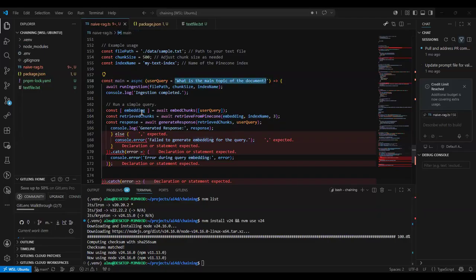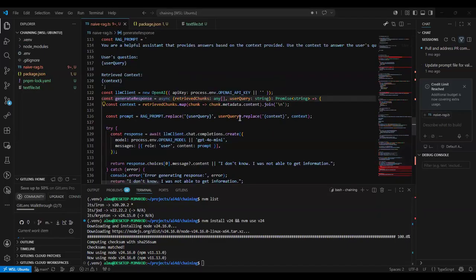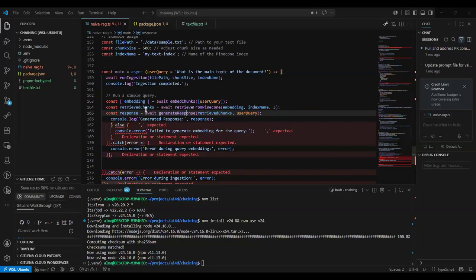And then we take those retrieved chunks, and we pass them along with the user query to the large language model that will generate the response, which we already did here. Of course, each of these functions we will have to test separately, and we'll come to that.